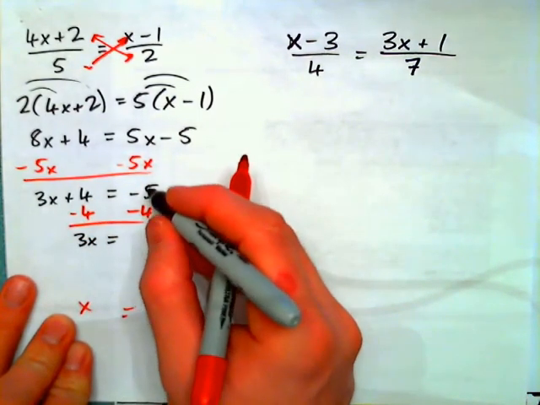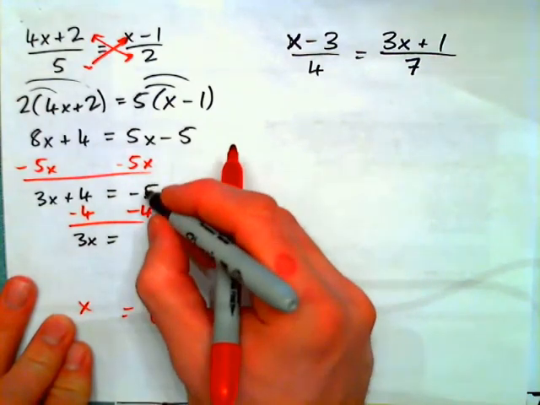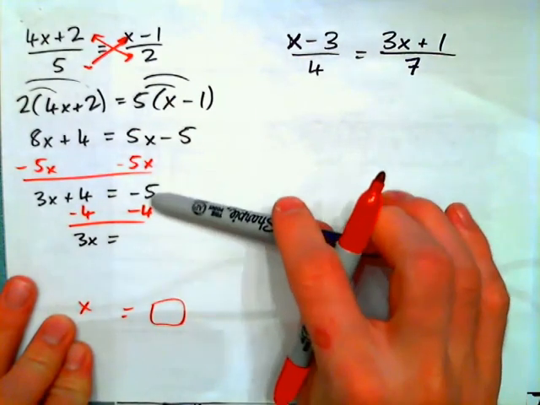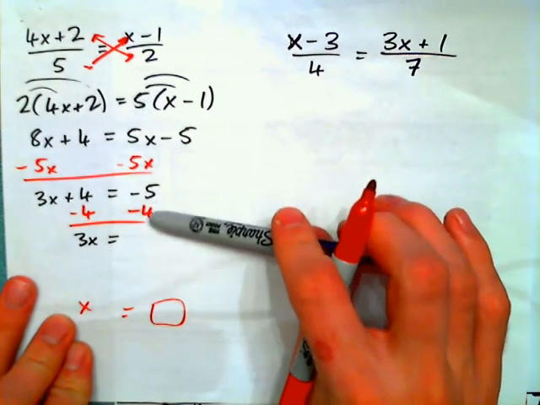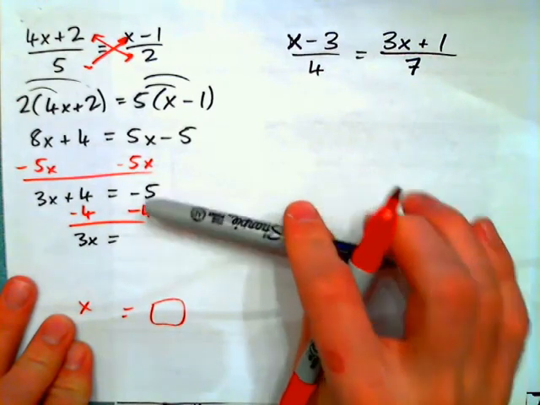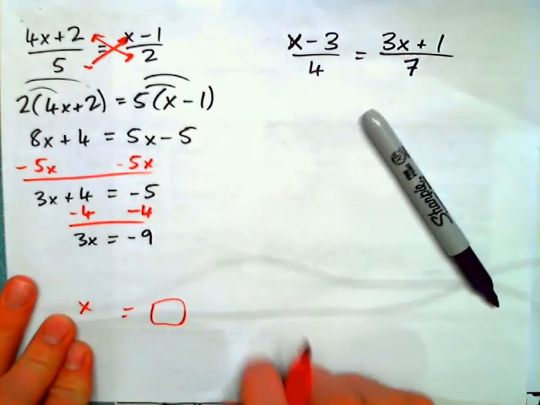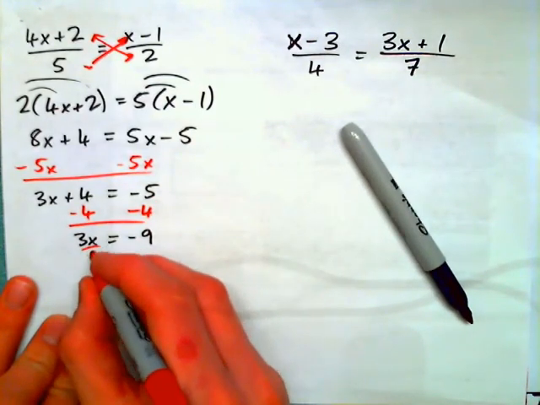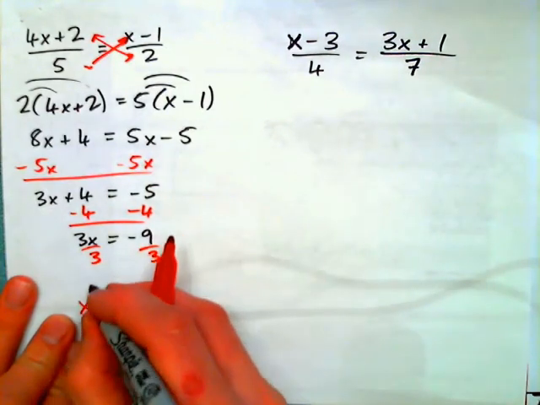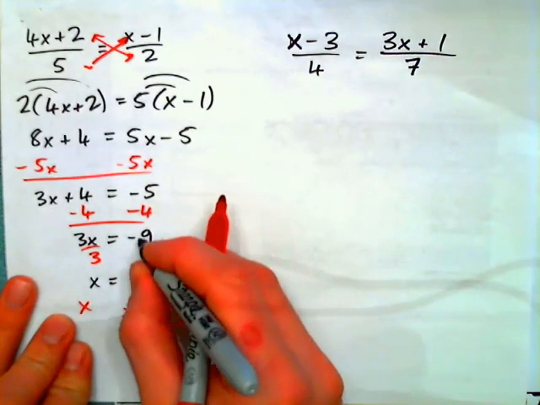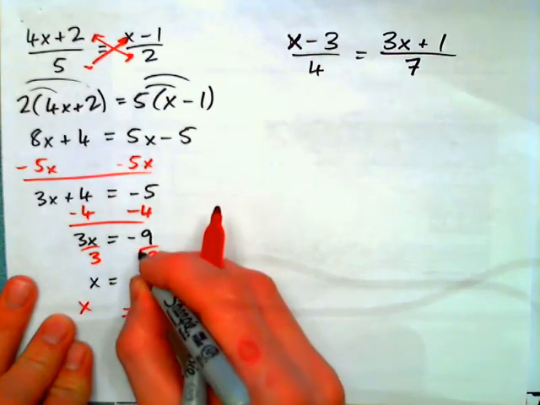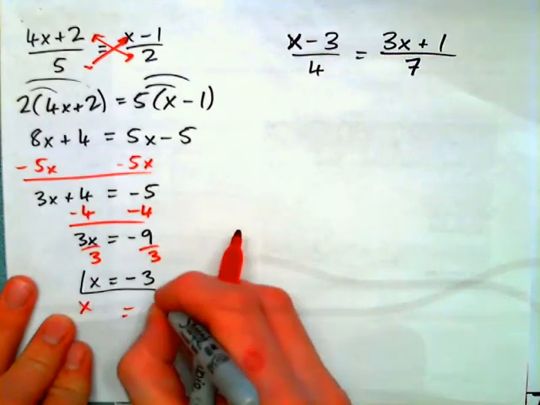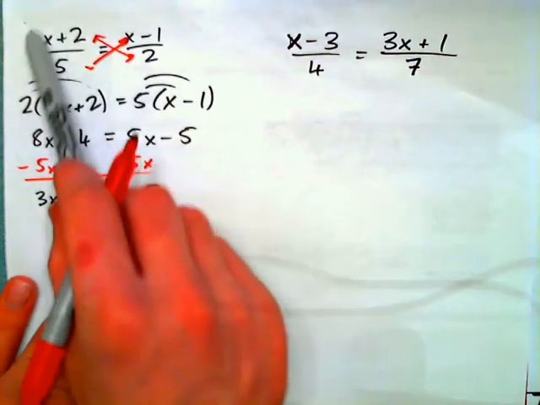3x equals, now, negative 5 minus 4. You're in debt $5, you subtract 4, you'll be in debt $9. Or think of this: 5 negatives combined with 4 negatives gives 9 negatives. Negative 9. So now get x by itself. Divide both sides by 3 and get x equals negative 9 over 3. That's negative over positive, negative. 9 over 3 is 3, so x equals negative 3. So x equals negative 3, and if you check it, it should work.